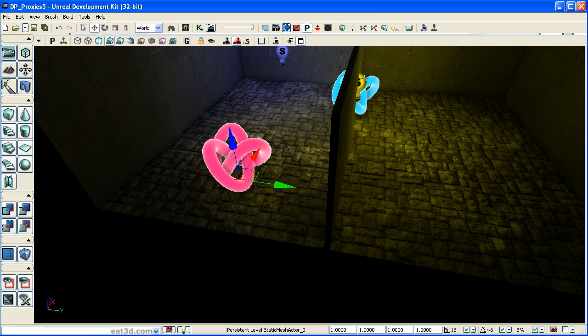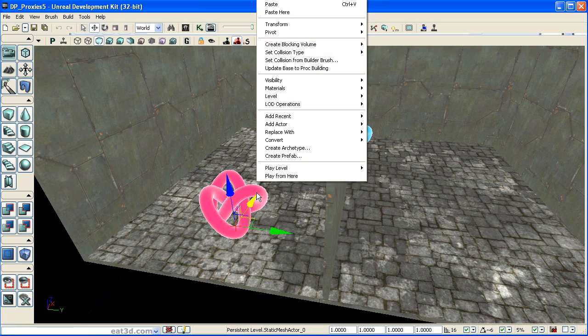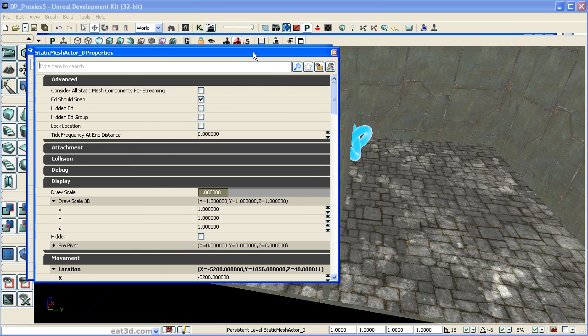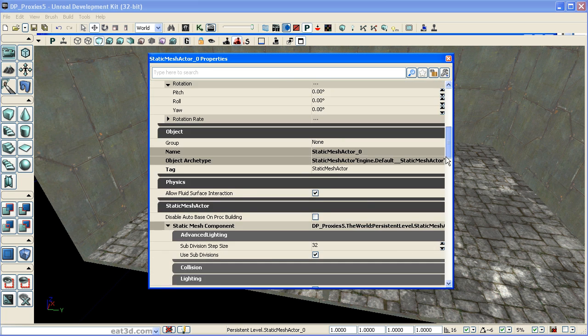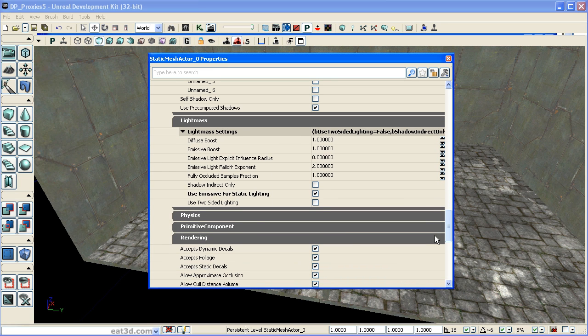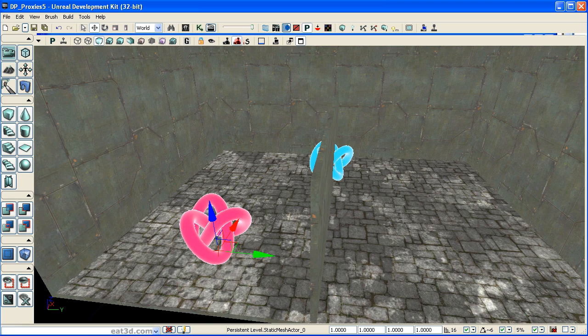One thing I need to point out, let me delete these other two lights. We can just see purely what it looks like when you don't have any lights in it. I'm going to look up at static mesh actor properties, which is just above your screen here in the menu. Go down to use emissive for static lighting. And this will enable the emissive channel in the material that you have applied to your mesh to emit light. Let's go ahead and bake this and see what happens.